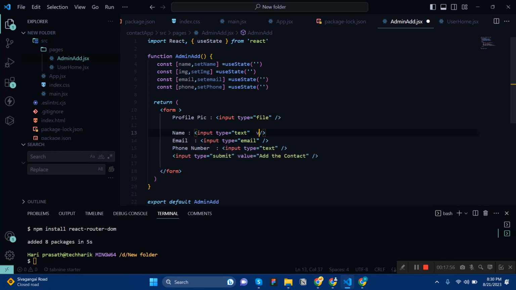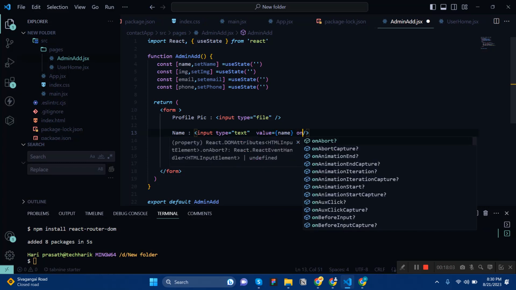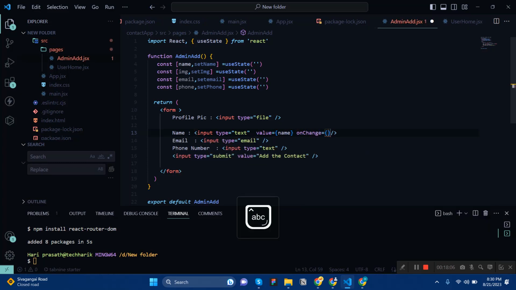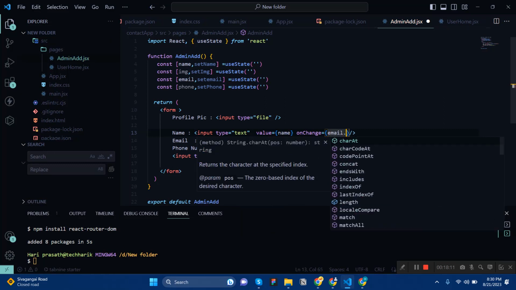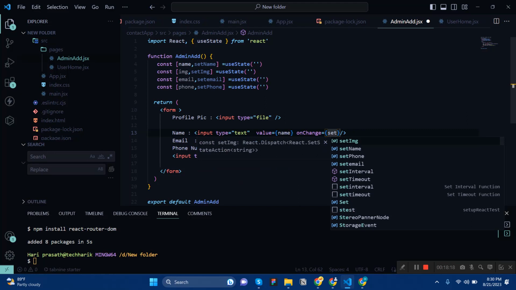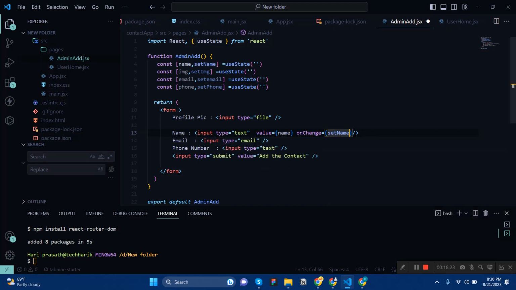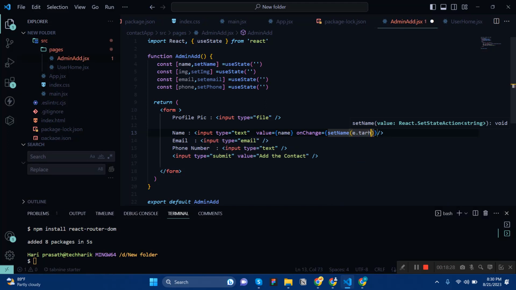So here value equal to name, and then onChange, what is the value? e dot, event dot, sorry, setName equal to e dot value.